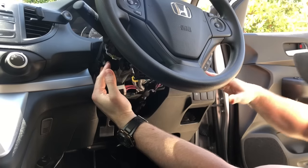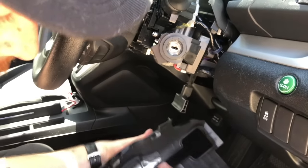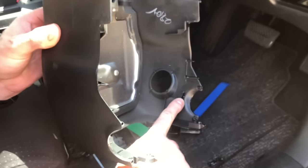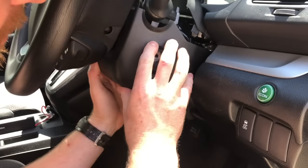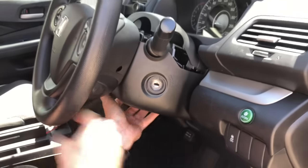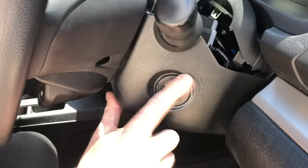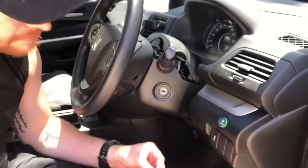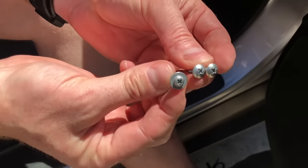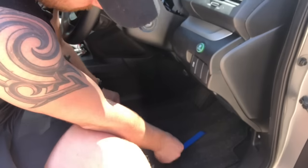Pull it down, pull it out towards us, and put the shroud on. On the left-hand side you've got to tuck it up under to make sure it sits properly. On the back of the shroud is a little tab that locks in under a corresponding tab — make sure you get that in place, because if it doesn't seat correctly it won't sit around your key barrel neatly. Push it in and under, and it'll sit perfectly. Put your screws in, pop the cover on, job's completed. Note there are two different styles of screw — two go on the top of the shroud, and one with a slightly wider pan head goes underneath.